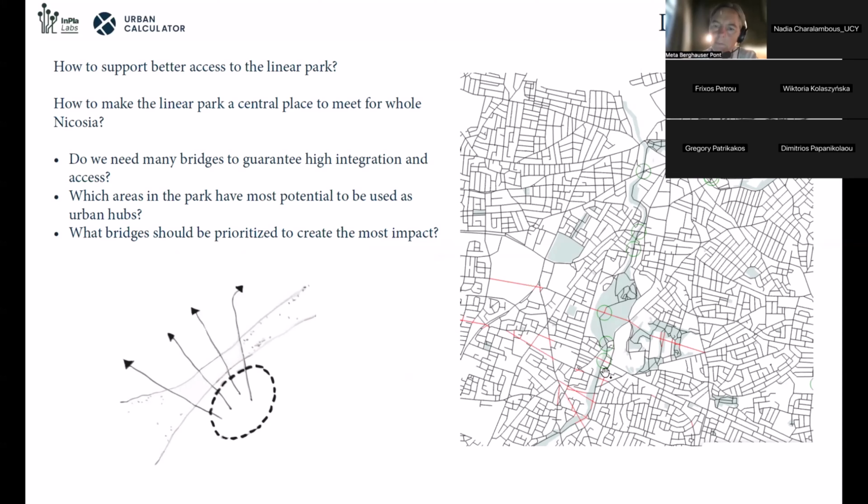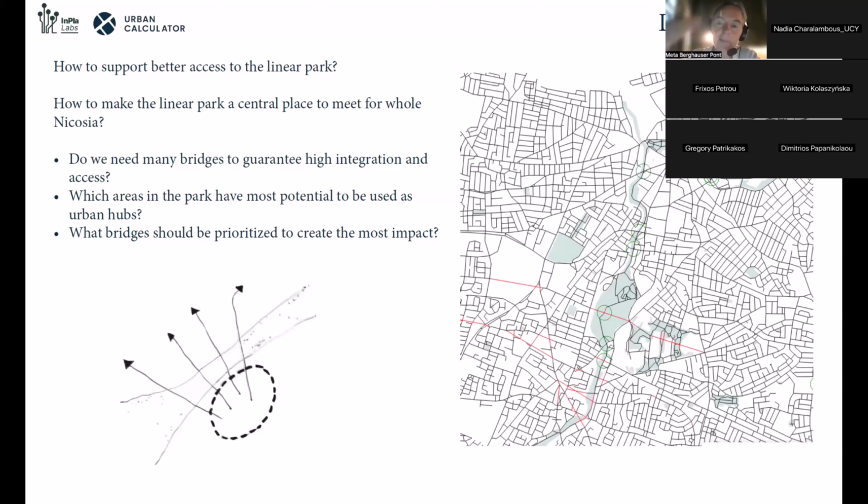The idea in the exercise is that you try to make the linear park a central place to meet for everybody in Nicosia. So that means we would like to have a lot of accessibility to the green area. We ideally see a lot of streets passing over or through that have high betweenness centrality and high integration.